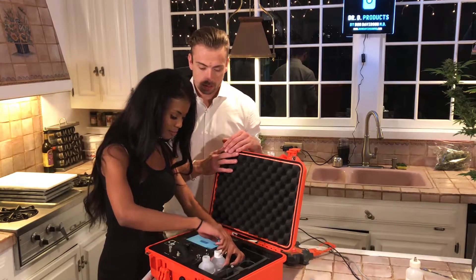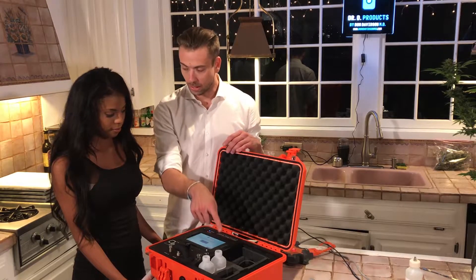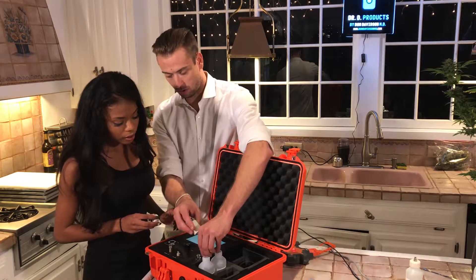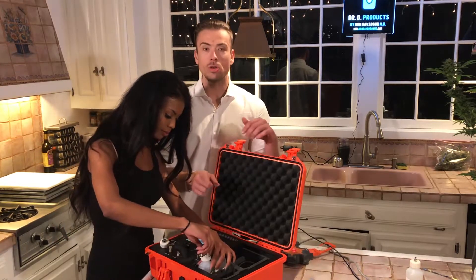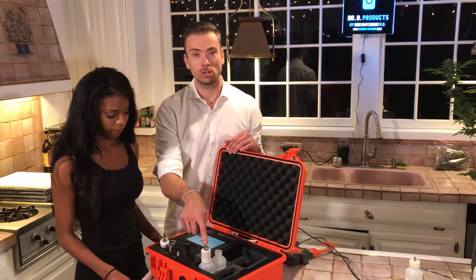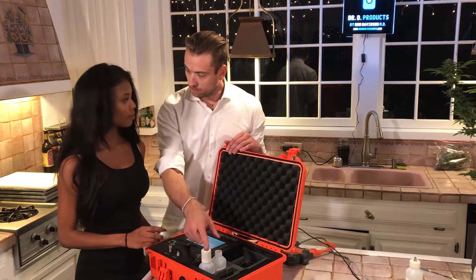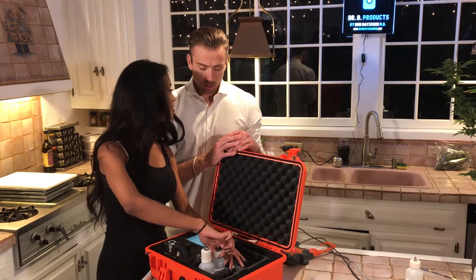Now unscrew this bottle too. So this is basically a closed circuit — it's going to go from the solvent bottle into the system, and this is going to be the waste bottle. We're going to go ahead and put our caps on. These are going to go right here. Screw this on to the solvent. The way you know which lid to screw on: this second port with the syringe port goes on your solvent bottle, because you'll be using a syringe to draw solvent out to dissolve the samples. That's why we put that lid on this bottle. Go ahead and put the other lid onto the waste bottle.